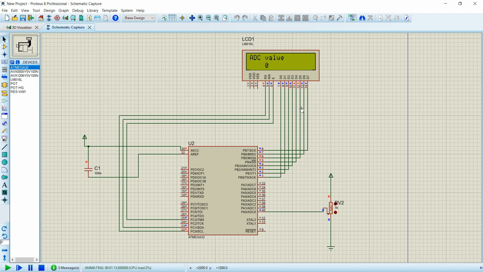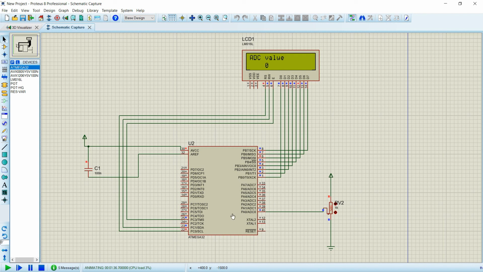So this is the basic idea of how ADC works in Atmega32. Using the same techniques and codes, you can use various ADC components. You have 8 pins available, so using each pin you can get various readings corresponding to the environment or the condition you are testing.